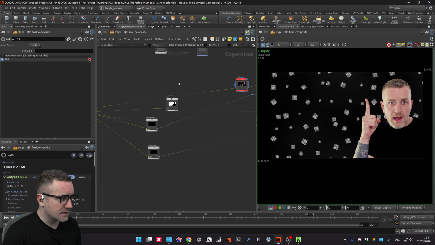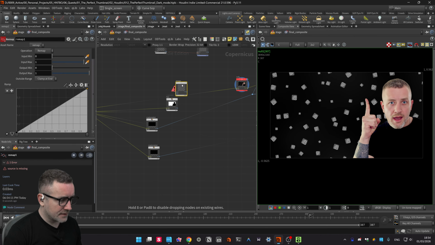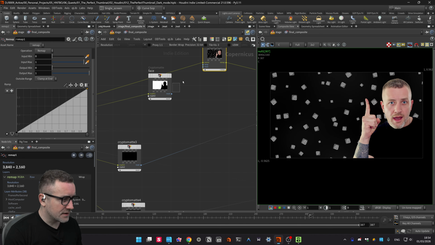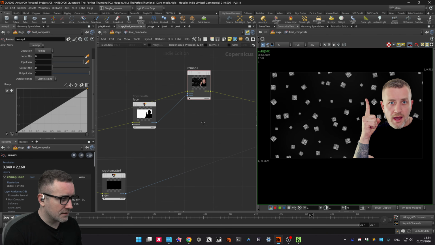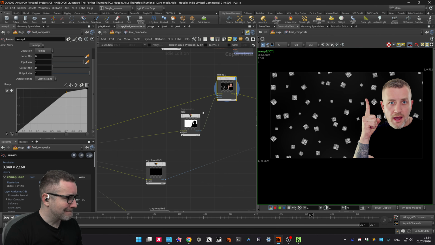Okay. So let's use a remap node and apply it only on the picture and use the B-spline.